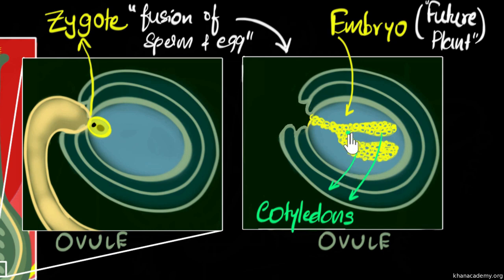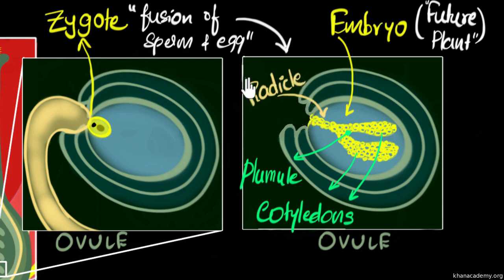Anyways, this part, as you can see in between the two cotyledons, is the part that in the future will grow into a new shoot. And that part is called the plumule. Plumule. This will grow into a new shoot. And finally, this part over here, let me write that in a different color. This is something that will eventually come out from here and grow into a new root. So this is called the radicle.